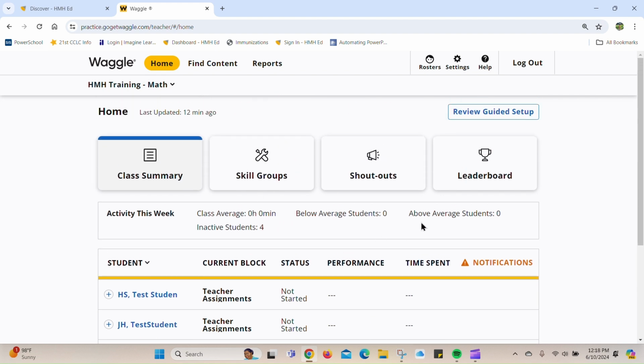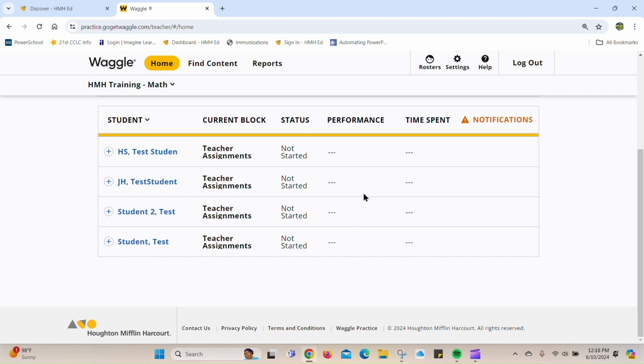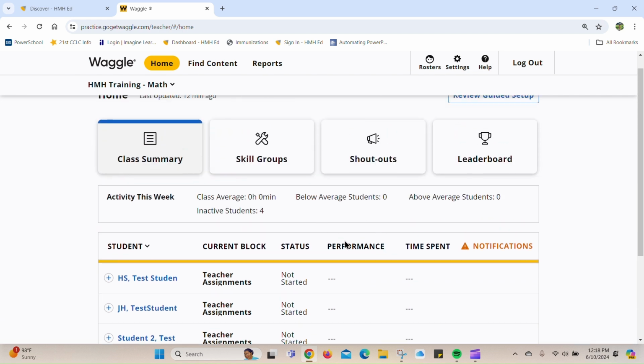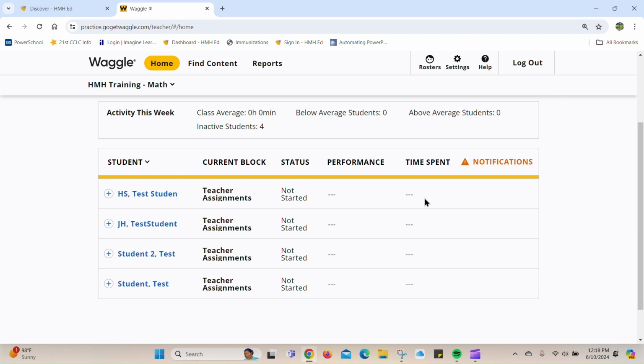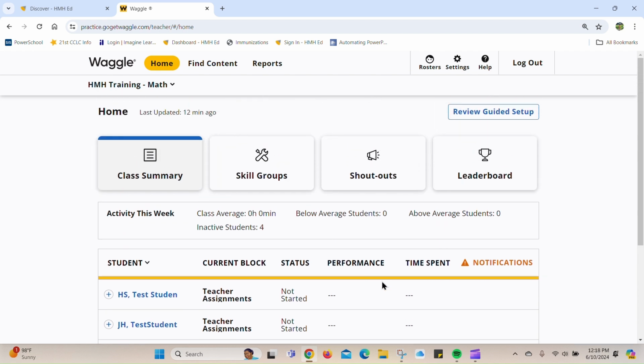Now, obviously for first or second grade or kindergarten, you're not going to be hounding them to do their assignments. But if they're in 5th grade or 7th grade, you can reasonably expect them to go in there and do some of their assignments during their free time. Or if you're assigning it as an option during RTI and they're not working on them, that's going to be a good way to say, hey, I can see you didn't do any of these assignments. What were you doing during that time you were supposed to be on HMH? So this is a good way to track our students and make sure they're doing what they need to be doing.